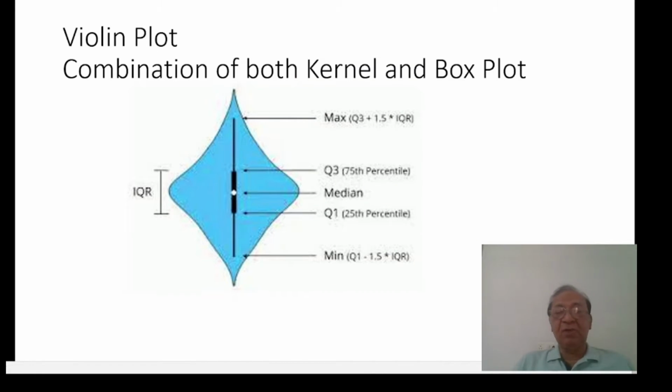Violin plot, it's a combination of kernel and box plot. See, the median is there as in box plot, quartile 1 and quartile 3 there as in box plot, and then maximum value, minimum value comes. It is there, but the observations which are outliers, they are also shown in the violin plot because it calculates the probability. Now near the median, the probability is very high, the area is very broad, probability area is very high. But as we go to the extreme, up or to the low, the probability goes on decreasing.